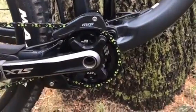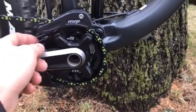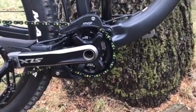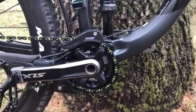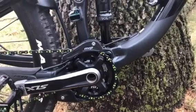I also added on an Absolute Black oval chainring. I did quite a bit of research on the oval chainrings, and it was definitely interesting enough where I thought that for the price I wanted to add one and just see what I think of it. On the flat ground that I've been riding on, I haven't really noticed anything yet. Like I said, I haven't had it on the trails yet.